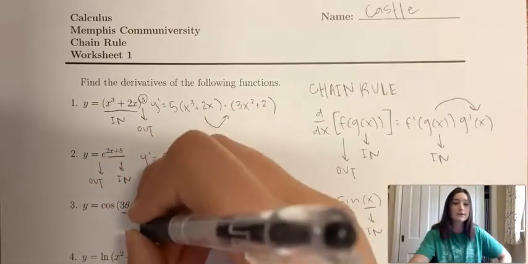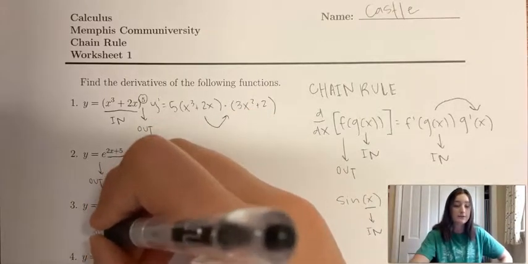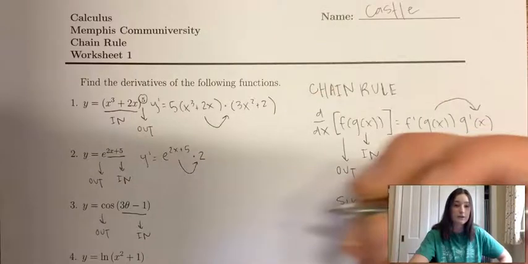On this one, your inside function is in parentheses again, which happens a lot, and then your outside function is that cosine. So remember that all of the derivatives with cosine have a negative, so you know it's going to have a negative, and in this case, the derivative of cosine of x is negative sine of x. So we'll remember that when we do that f prime of g of x.